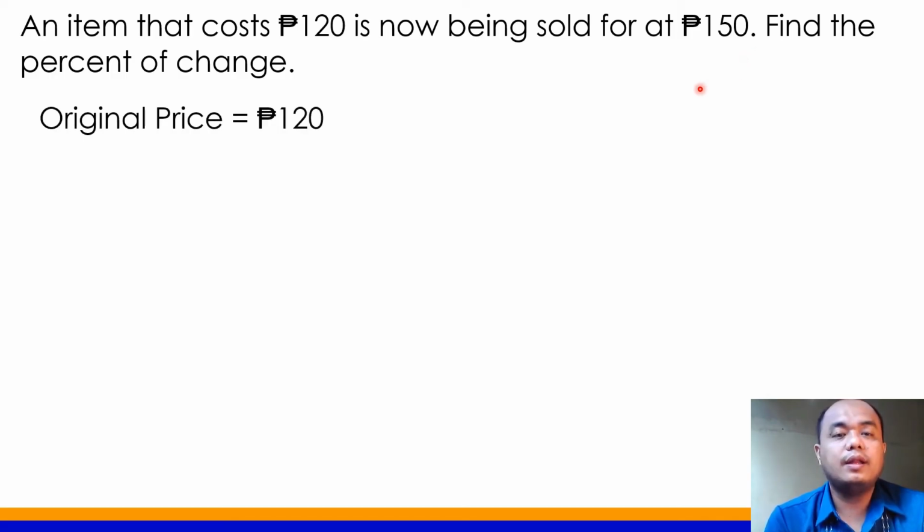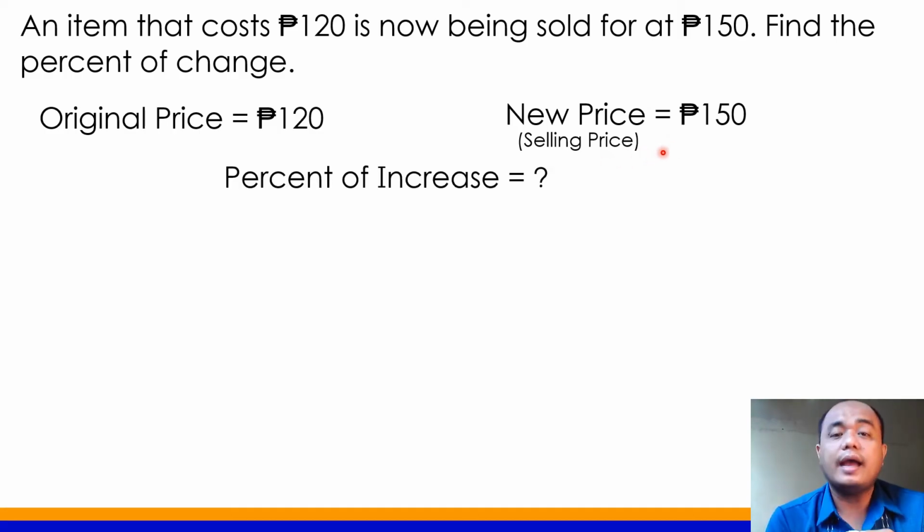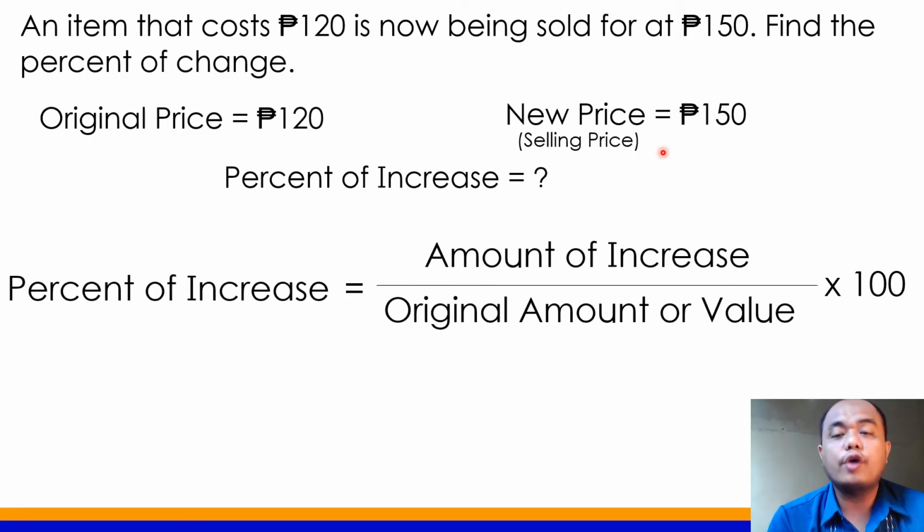Okay? So, we will have this given data first. Of course, the original price here is 120. And then the new price here is 150. Actually, class, itong new price na to ay pwede rin natin itong tawaging selling price. At yung hinahanap natin dito ay percent of increase. Okay? So, ito yung formula, no, ng percent of increase. So, amount of increase divided by original amount or value times 100.